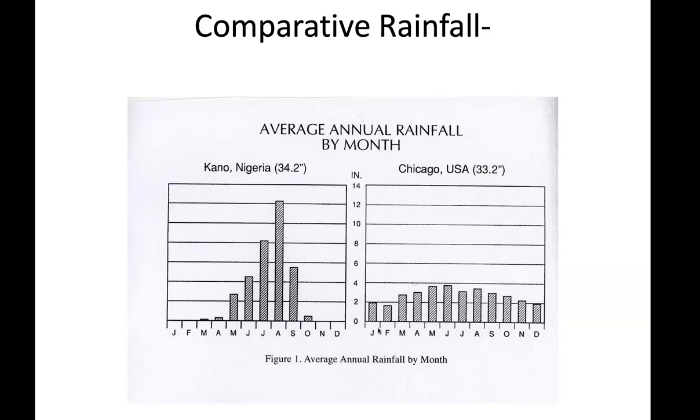But the pattern in Kano, Nigeria, is quite different. This is a classic African or tropical African rainy season, dry season pattern. And it's just what the name says. You have a rainy season here. And in this case, in Kano, it starts sometime in May or really the latter part of June. And then you get all your rainfall for the year in about 3.5 months, and then it stops. That's it. And then you have the dry season. So you have a rainy season, which is also the agricultural season, and then you have a dry season. Total rainfall amount might be the same here, but that pattern has a big impact, and I'll show you why.